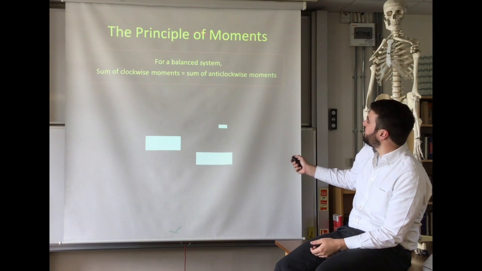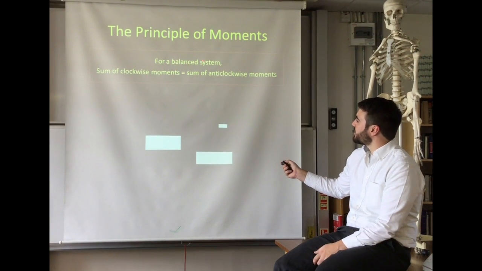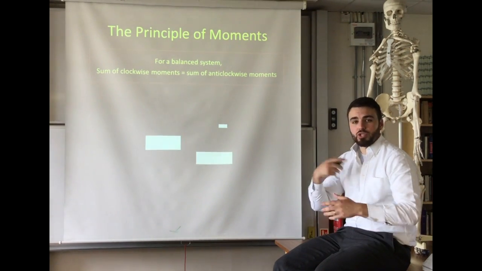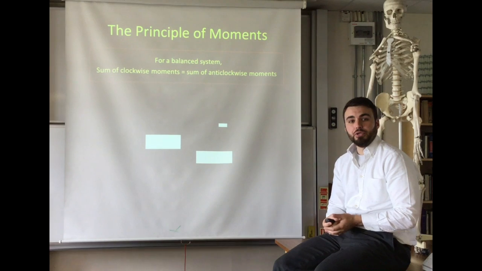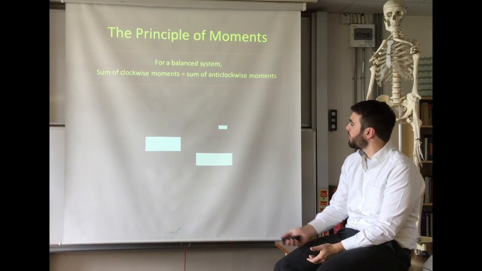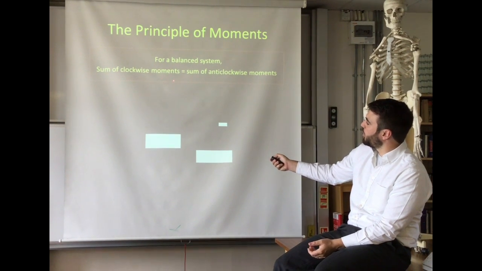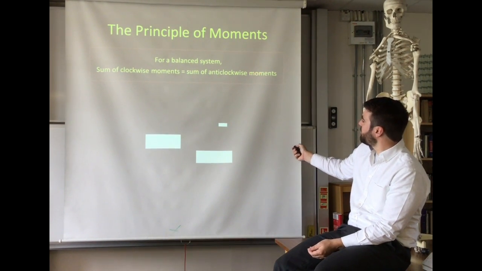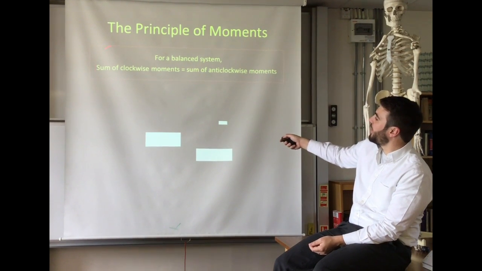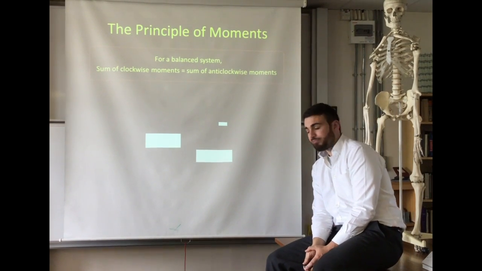We know the principle of moments. That's when I've got a balanced system, a system in equilibrium. It's one that's not turning faster or slower. Usually, it's a system that's stationary, like a seesaw. So we say the sum of the clockwise moments is equal to the sum of the anti-clockwise moments. If I add up all the anti-clockwise moments, that will equal all the clockwise moments about any pivot.